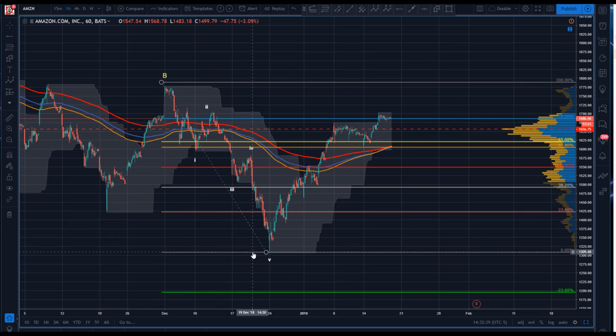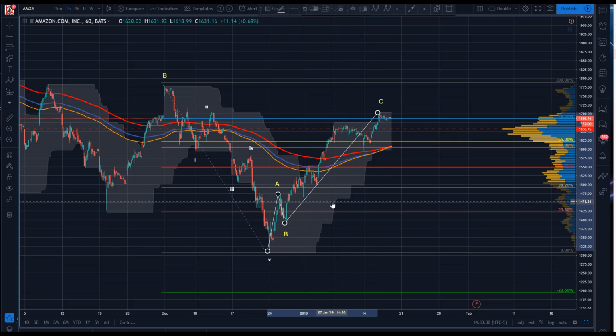If this were a 2, you'd have to be thinking this way. You'd have to think that was your A, that's your B, and we're in the process of finishing the C up here. It's a little bit cleaner, but of course the problem is the symmetry is all off. So if this is the A and the B, it's the same thing. I just went through this in the S&P. The symmetry doesn't work, right?